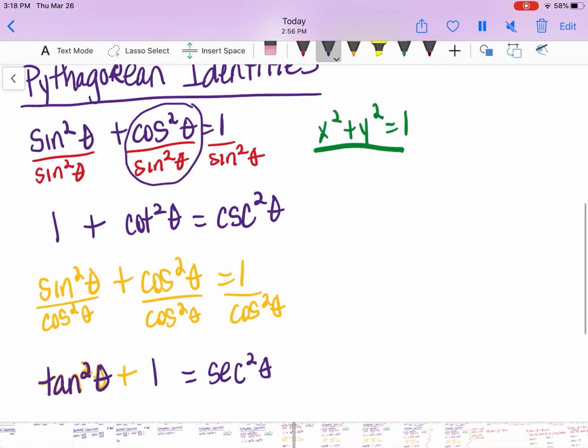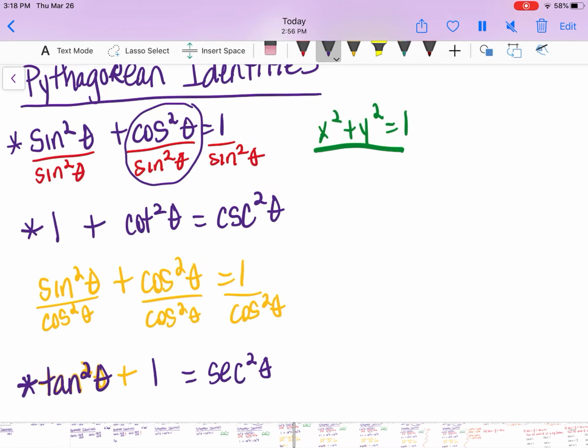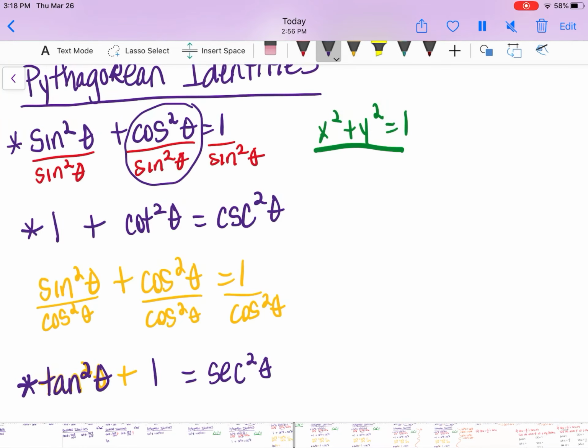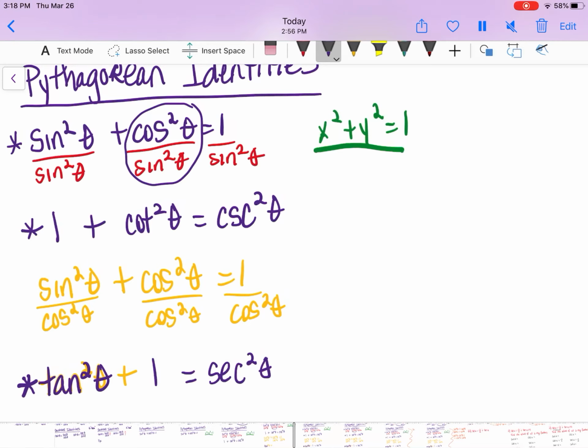So the three Pythagorean identities are the ones I'm starring here, the three written in purple. Hopefully, since you know where they're derived from, that'll help you remember. Once again, if we were in class, then these 12 identities that we've just looked at, actually 11, isn't it? I would be giving you a quiz over whether you have them memorized. But that's not really feasible at this point, so just know them because it's going to make your life easier for the next couple of weeks. The sooner you know them, the easier the homework is going to be.